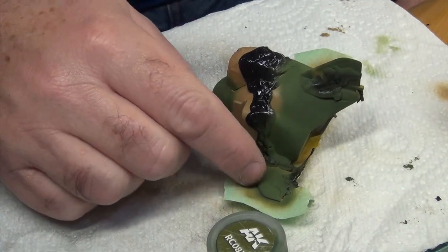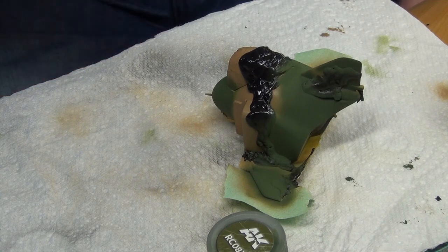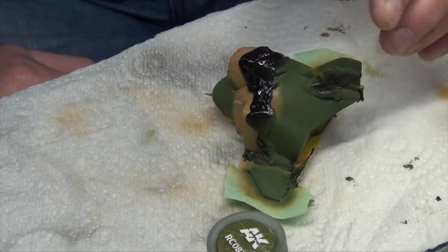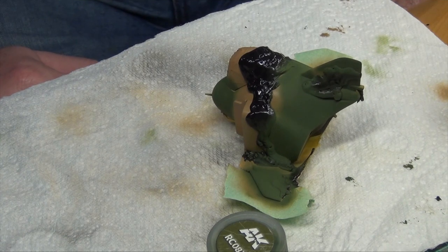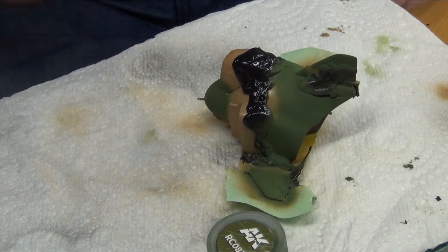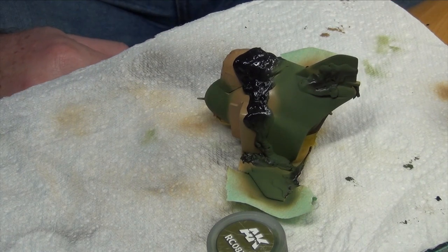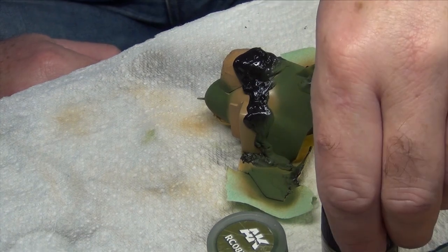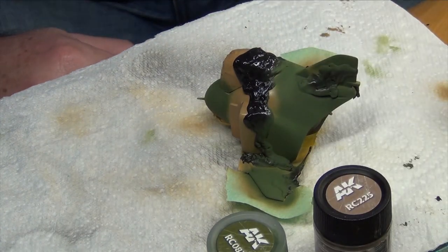And interestingly enough, it's dry with a very matte finish, whereas all the other efforts I've done, including the top and the bottom and the brown and the grey, have been with like an eggshell type finish. So yeah, not too sure just yet what to make of these paints. I think there's some consistency differences between the paints as far as how thick they are and perhaps how much thinner you've got to use in them.